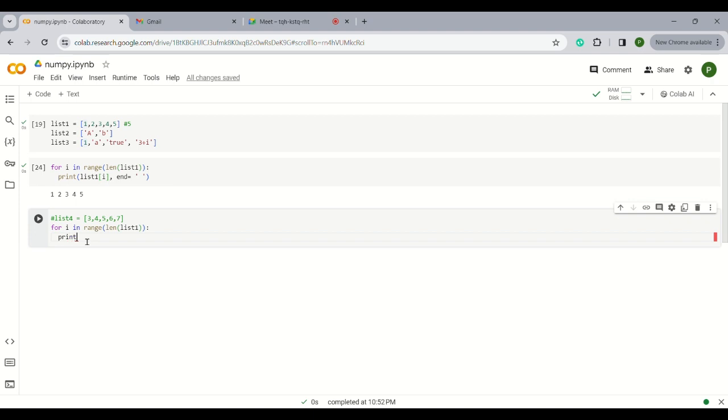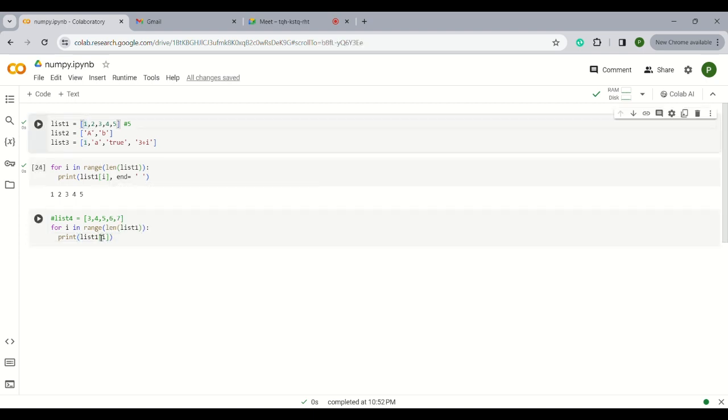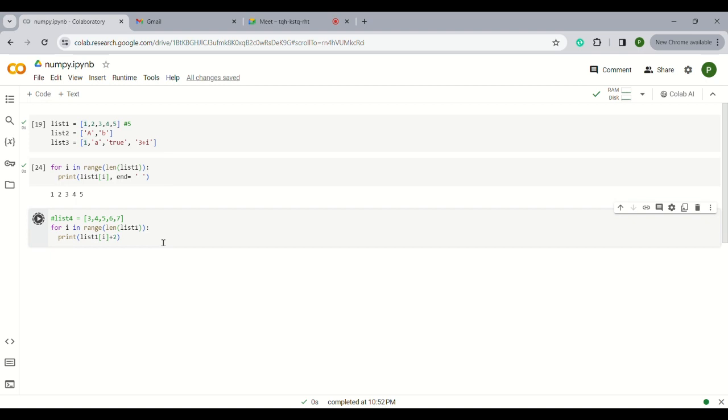So print statement, like in list 1 of 5, what we have as one value, so we need to add 1 plus 2 plus 2. This much is very easy.